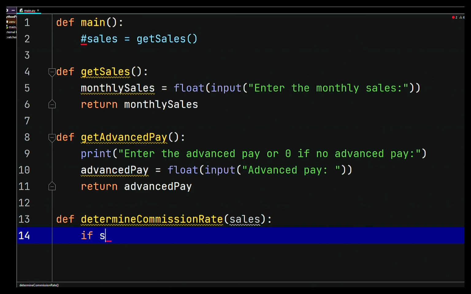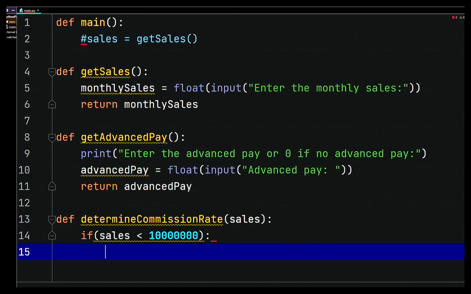Then here we'll say if sales is less than some large number. So we could throw that in, I think we can throw that in parentheses. Can we do that? Let's see.